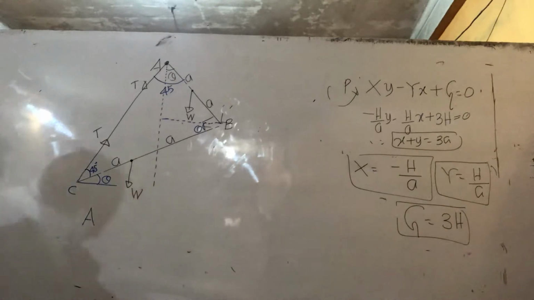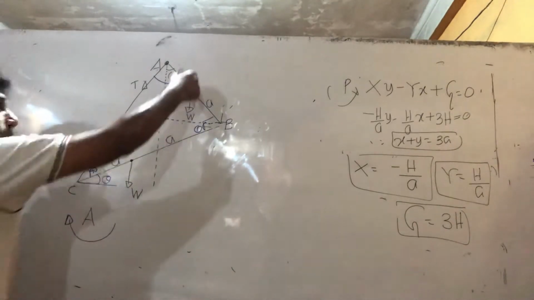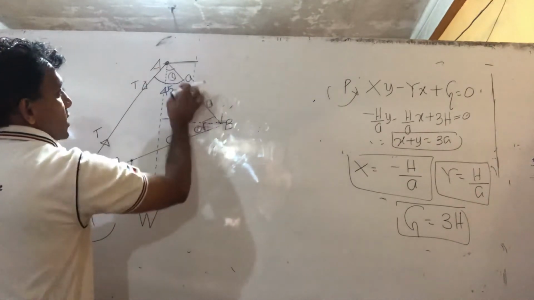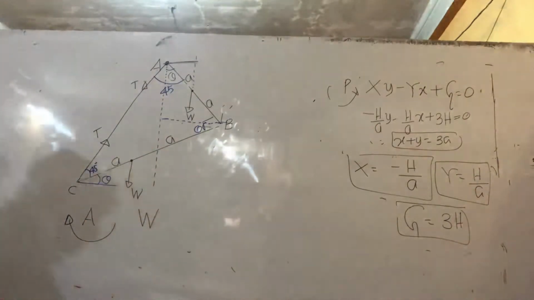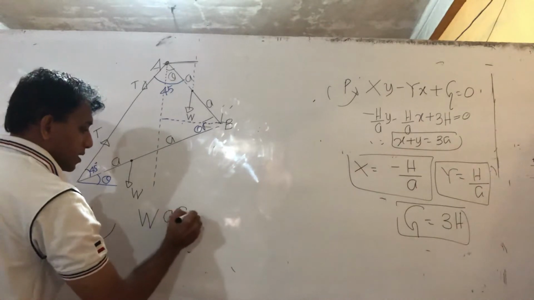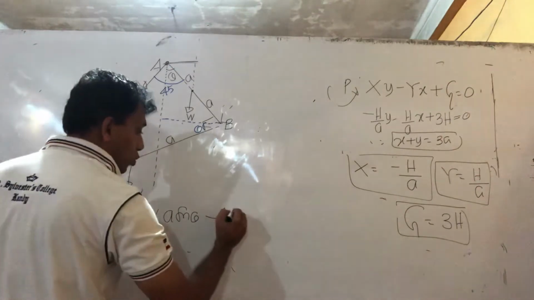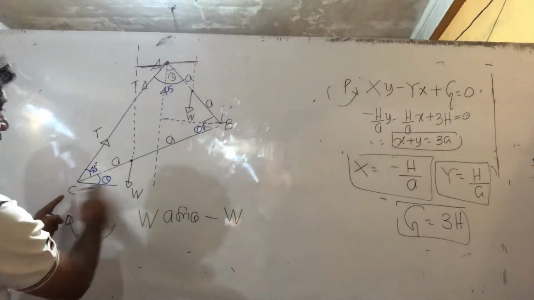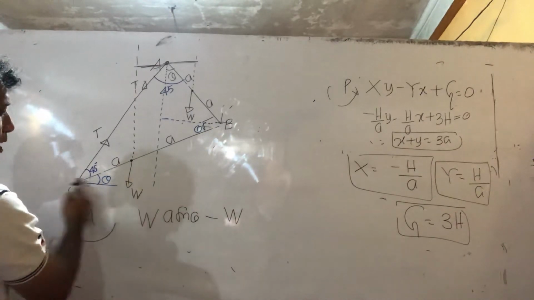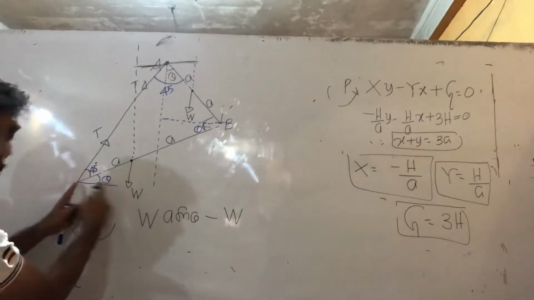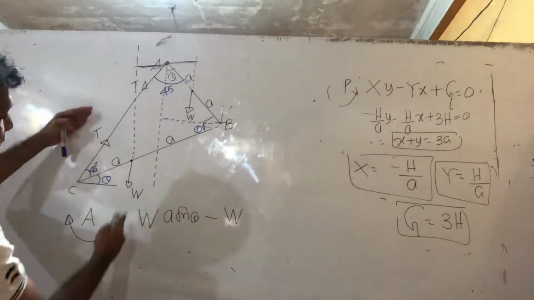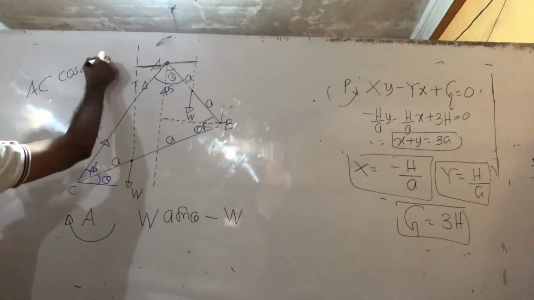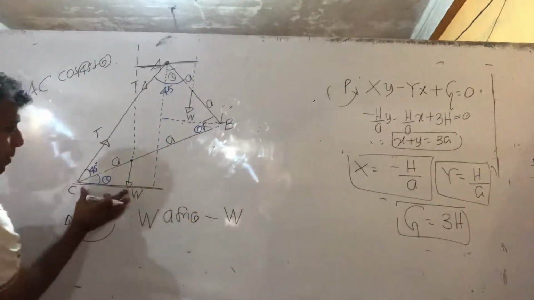So what is moment? Force into distance. Take this W, what is the moment? Force W into what distance? The line of action here is A cos theta, therefore A sin theta, okay, W A sin theta, and minus this side, minus W times the distance of this line of action. Here is the line of action, this part. Think of an easy method: if you know this complete horizontal, subtract this distance. But this part is A cos theta, and the complete part is AC length times cos of 45 plus theta, is it? AC cos 45 plus theta is the complete part, and subtract this portion, right?